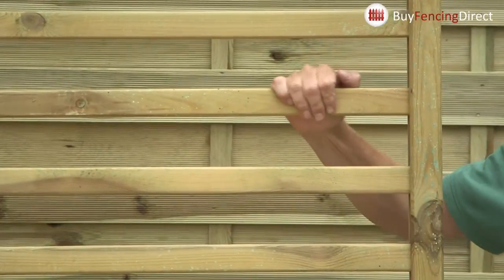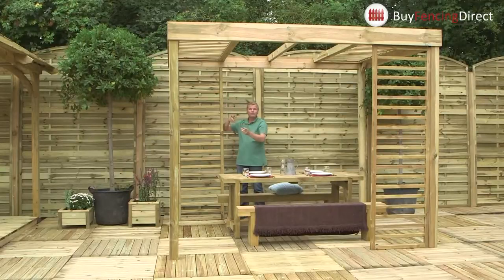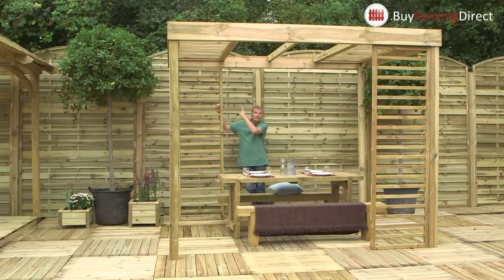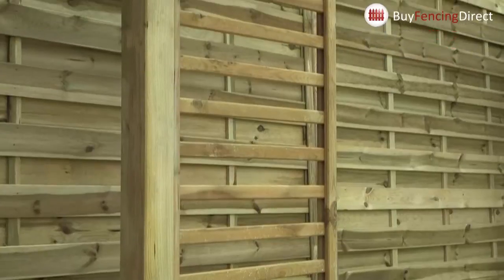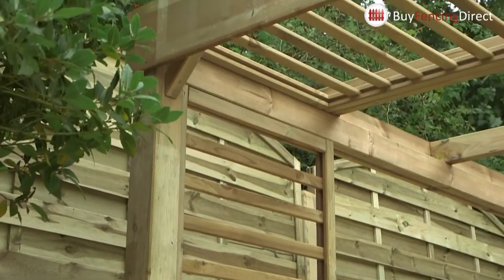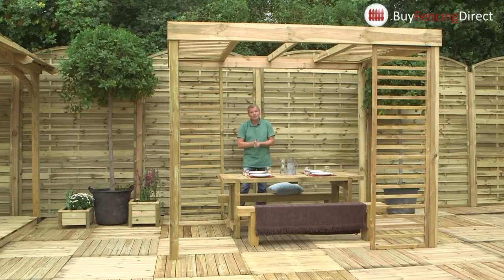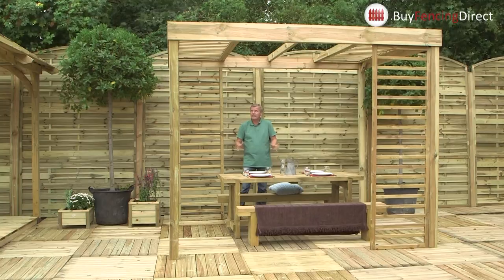Just come and have a look — it's so versatile. These plant ladders are absolutely great in the corners; you can put them on the roof so you can have climbers going up, you could drape fabric over them. But for me, I'd actually put grapes up there — you can actually grow your own wine, picking your own grapes whilst you're entertaining. It's a great space.